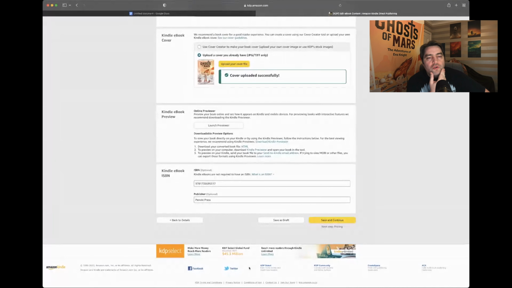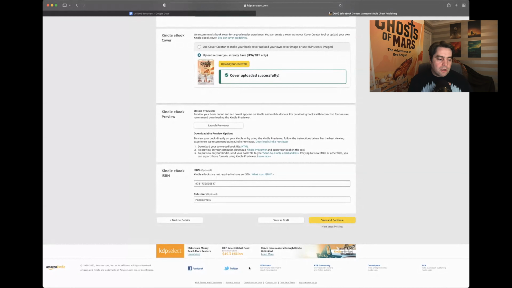If you are not going to ask a cover illustrator or designer to produce your cover, there's another option here, which is to use the cover creator. Okay, and that's Amazon's own thing. You can create a cover from like stock images and put your own text and stuff on it. It's not for me. It's not a route I would go down, but it's perhaps something that you might want to have a look at to see if it would work for you. Okay, but that is an option for the cover creator.